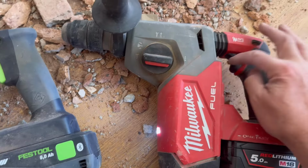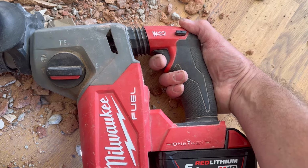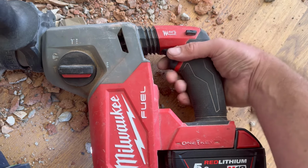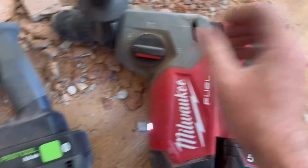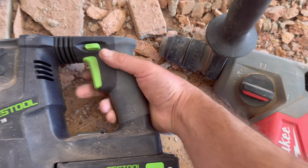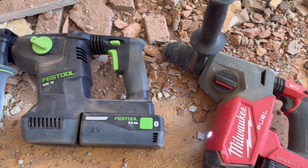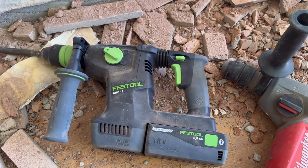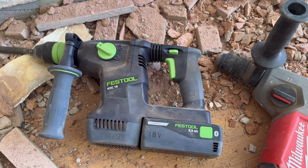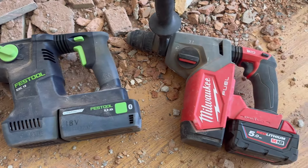The Milwaukee, it's got a nice round curve. You can tuck your finger in there and you can just hold it, and you can do little fine tunings, and it's just a much better grip. With this Festool, it's probably two fingers you use on there while using it. I don't know. It just doesn't seem as good as the Milwaukee, to be honest with you. I bought it. I am going to use it. I'm going to do more testing. Maybe it's something I've got to get used to. But at the moment, I do prefer the Milwaukee.